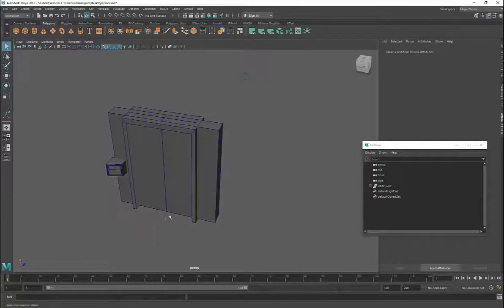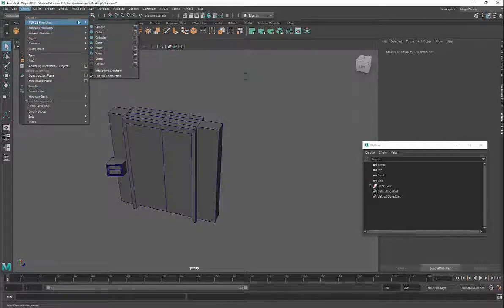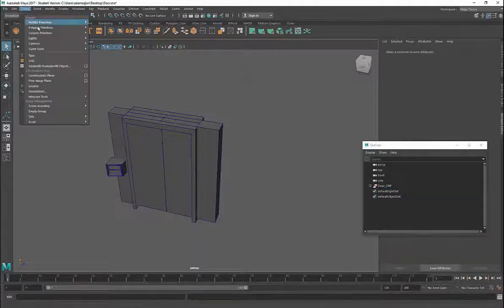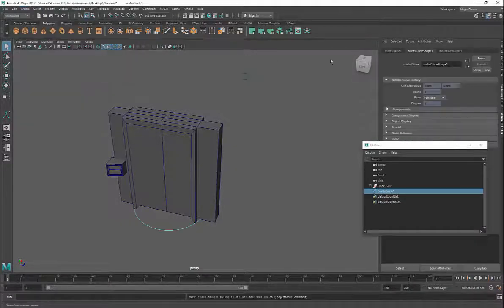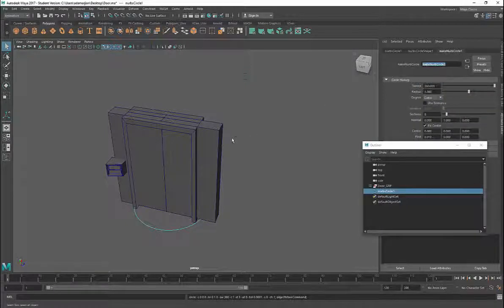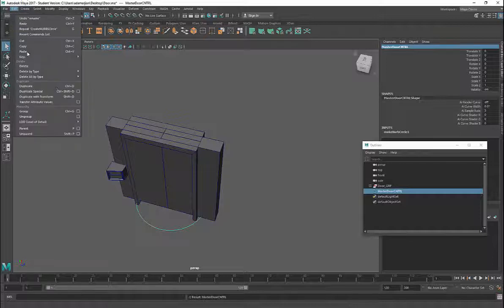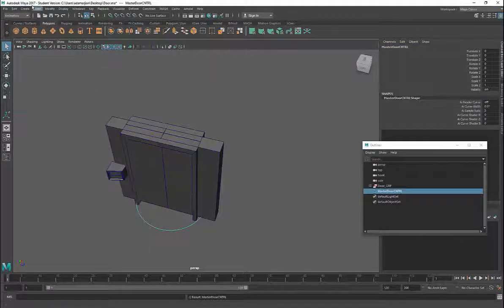So let's right click, go to Create, NURBS Primitive, and make a cylinder. I'm sorry, not a cylinder, circle. So Create, NURBS Primitive, Circle. And I'm going to rename this. If you ever need to know the right place, you can hit Control A and rename it here: Master Door Controller. Even though the transform is frozen, I'm still going to go to Edit, Delete All by Type, Non-Deformer History, and then Modify, Freeze Transformation here.